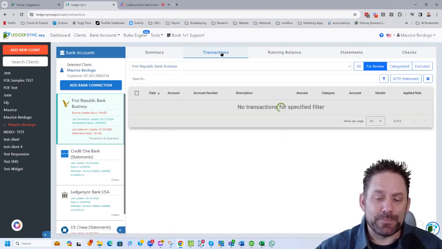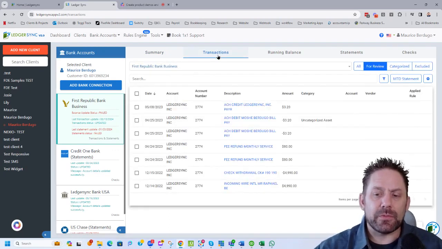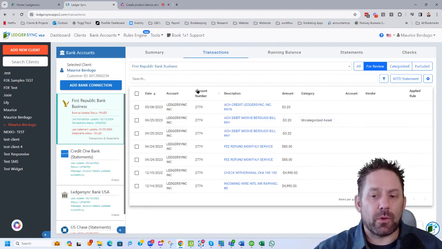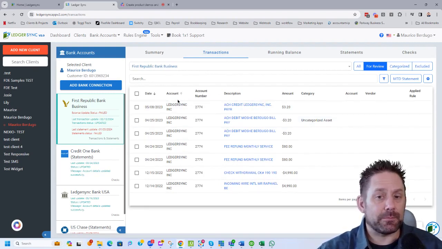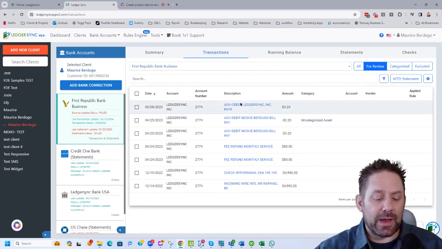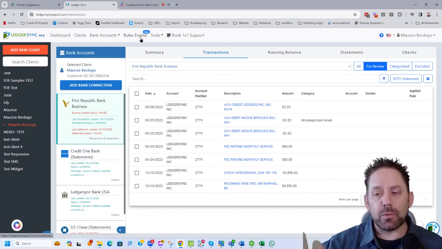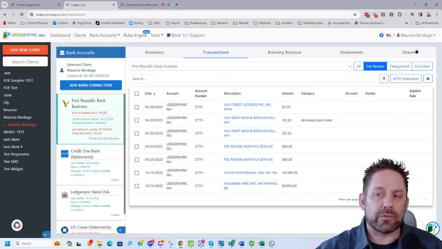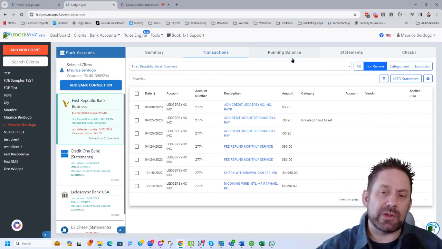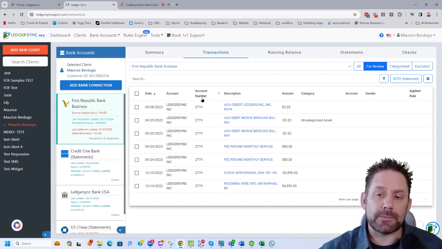Now, in the transactions table, this is where you'd see a full list of all the transactions and the information you need. This table will vary a bit depending on whether or not you're taking advantage of our global rules engine. At the moment, we're going to stay focused just on the overall side of this, but be sure to check out some of our deeper tutorials that'll show you how to use all of that.